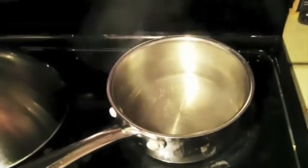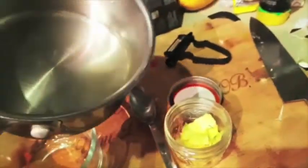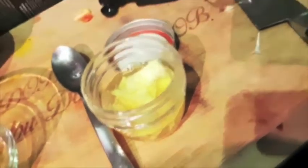So the sugar has dissolved in the rice vinegar, it's boiling, and we're just going to pour it inside the jar over top of the ginger here. We'll let it cool for a bit before we put it in the fridge.